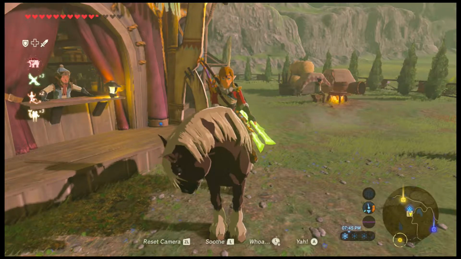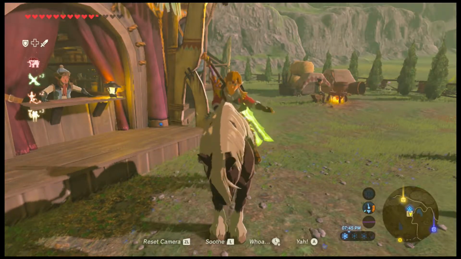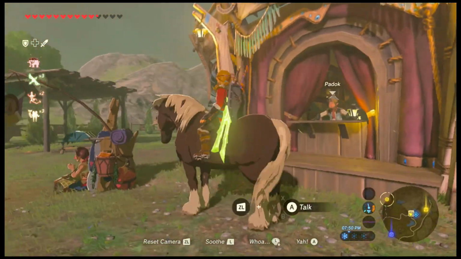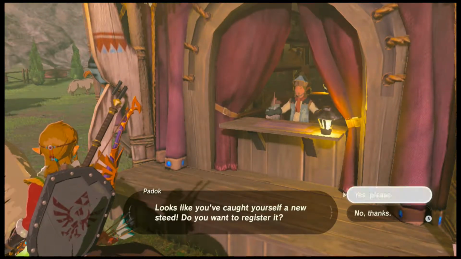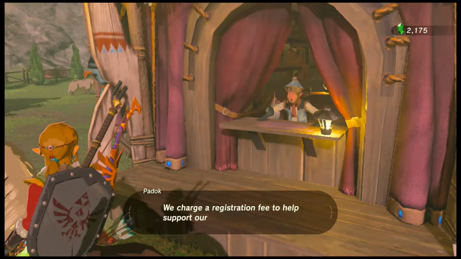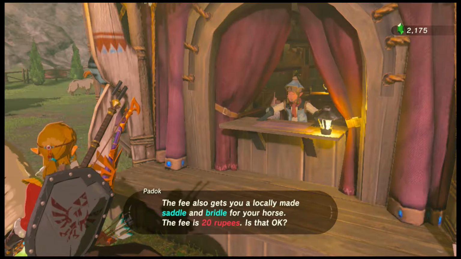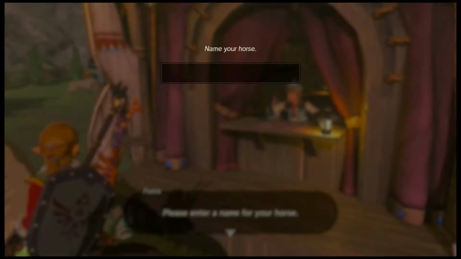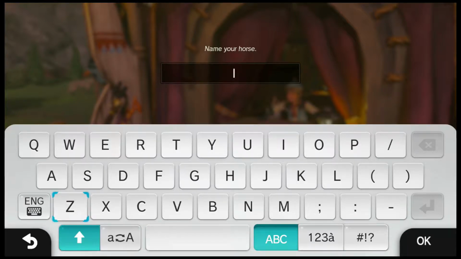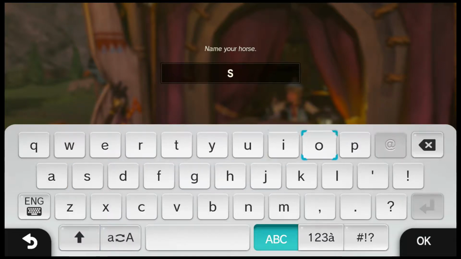Let's see, I have Lucina. Jeez. Then again, I think I can swap out horses if, yeah, I'll keep you, why not? And I'm going to call you Soggy.